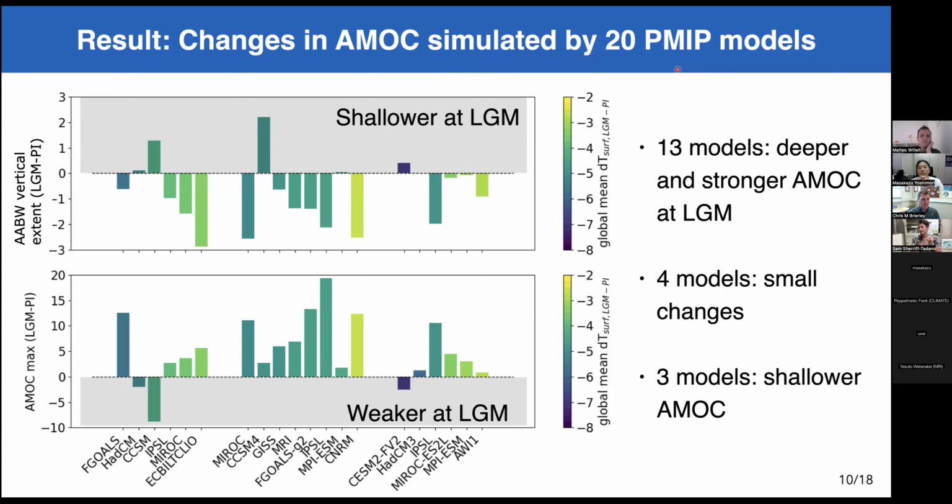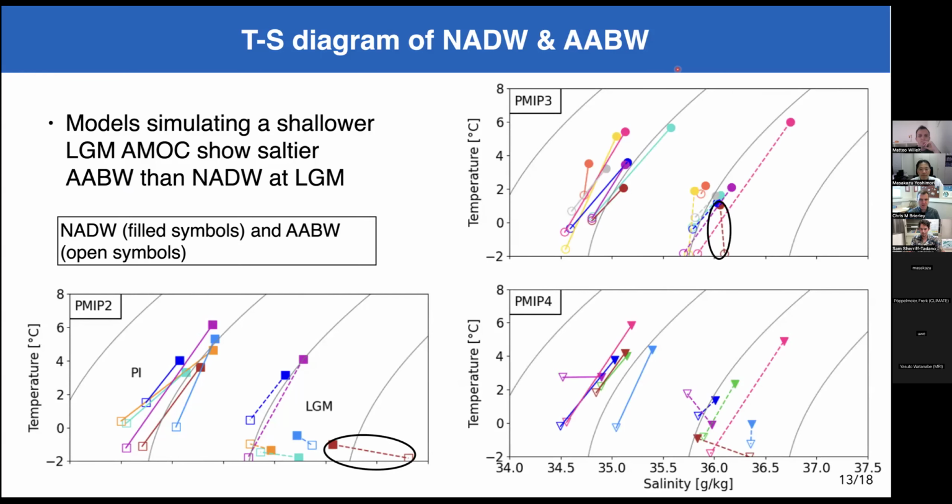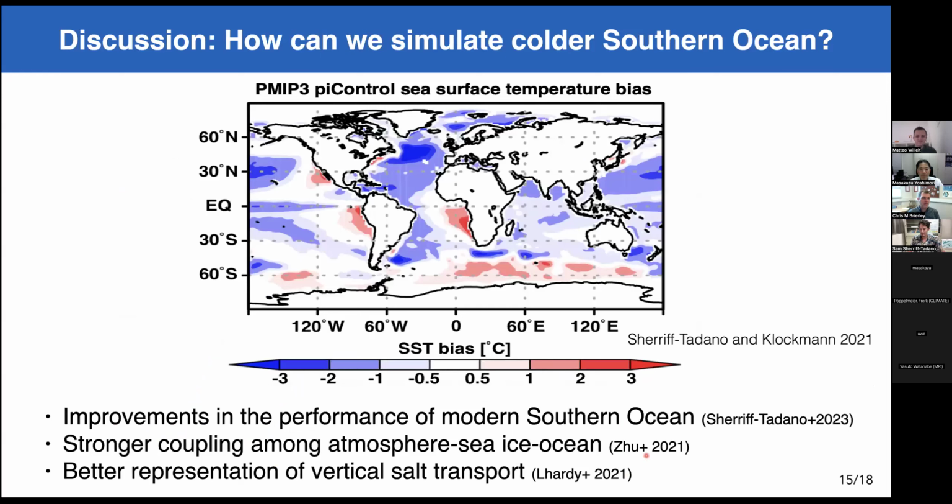So it's probably the combination of the bias in the Southern Ocean and the climate sensitivity. There's also a paper by Jianzhu on the Southern Ocean temperature in the CCSM model, which came out in 2021 in Climate of the Past. The paper discusses the role of the oceanic heat transport, sea ice extent, and the atmosphere coupling around the Southern Ocean. I don't know why, but in the CCSM model, it appears that they have a very strong coupling, a strong positive feedback. So once the sea ice starts to expand, it doesn't stop until it reaches a very extensive area, if that makes sense.